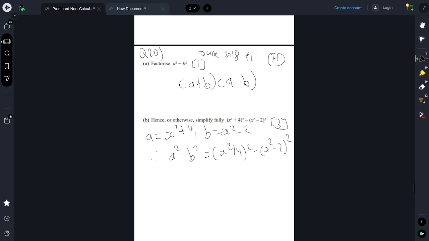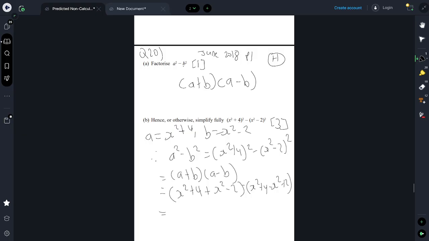Look, something squared minus something else squared. If you make it, you can use substitution. Use this to make it clear. That's exactly what's going on. But did we not then say that this is equal to a plus b, a minus b? So then we can resubstitute back in. So let's see what happens. So a is x squared plus 4 plus b, which is plus x squared minus 2. And then a again, x squared plus 4 minus b, so minus x squared minus minus 2 is plus 2.